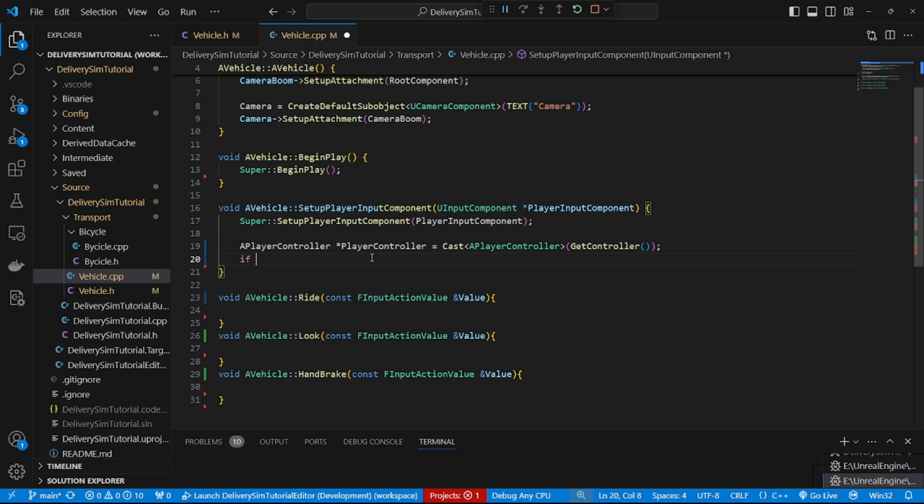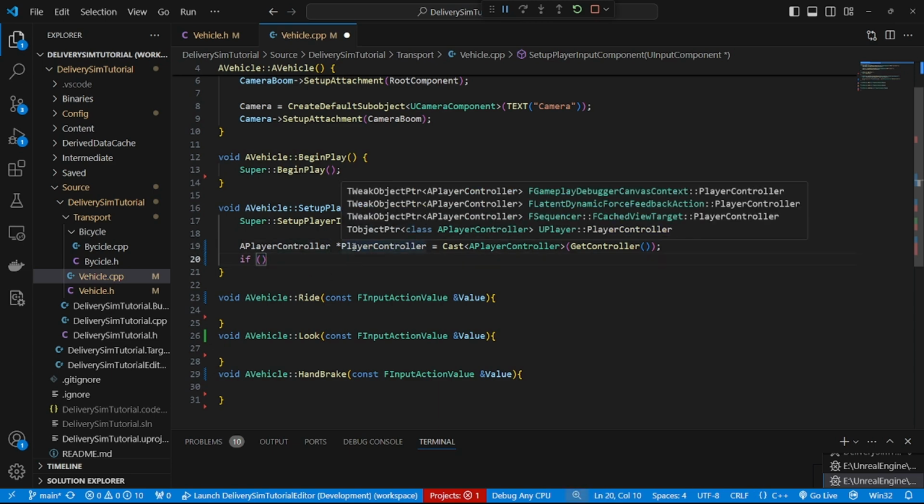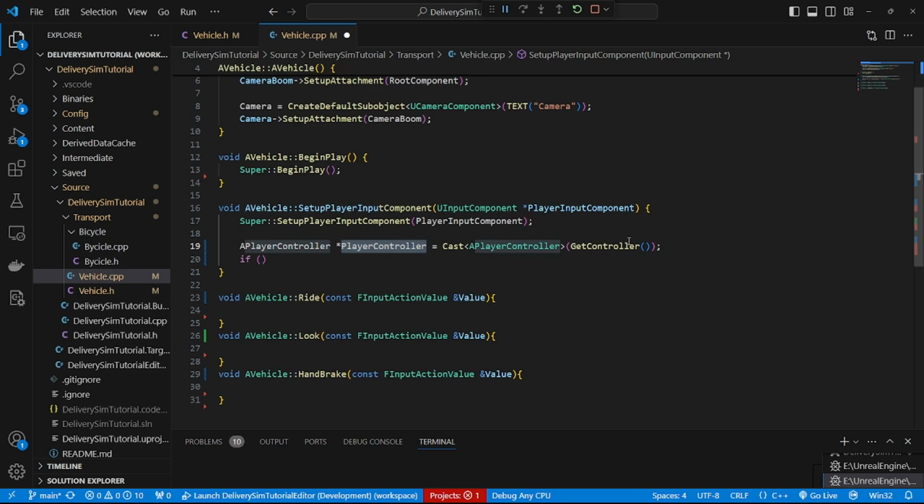So here also, when you create some pointers, when you get something, then cast something, always add an if statement to check if it is a null reference or not. It's very important because if it's gonna be null, then the editor is gonna crash and you'll get an error.